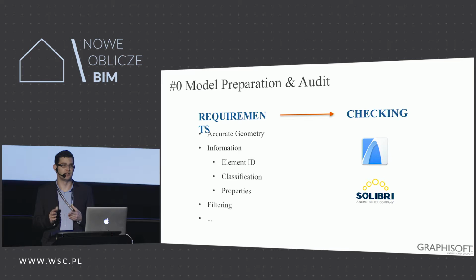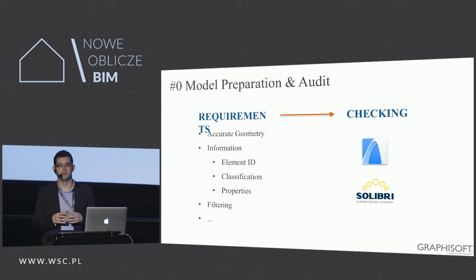If we are lucky or quite advanced, we discussed what kind of information they need during this BIM meeting, and we have this kind of list or template in the BIM execution plan. So we have an element ID naming convention. We discussed what kind of classification systems we are using, whether that's Uniformat, Uniclass, OmniClass, or whatever. What kind of properties we are using to exchange data with the other participants.